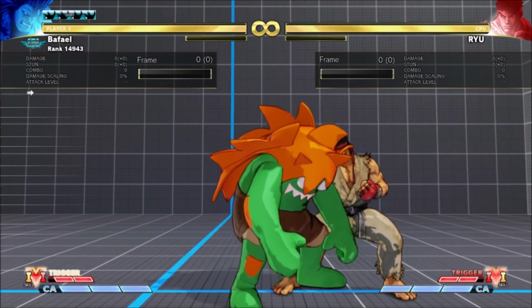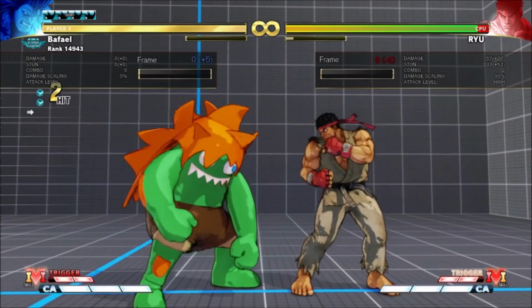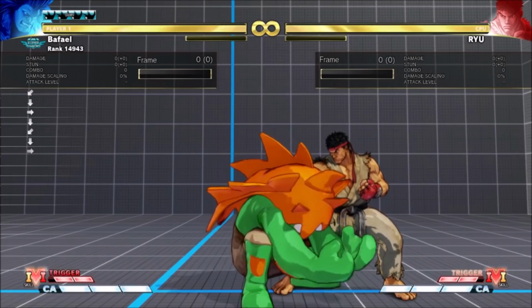Stand short is now +5 on hit instead, but as compensation it has more pushback on hit and block. +5 is a big deal now, because low strong is now 5 frame startup. Blanka got a light to medium link, into a cancelable normal no less.